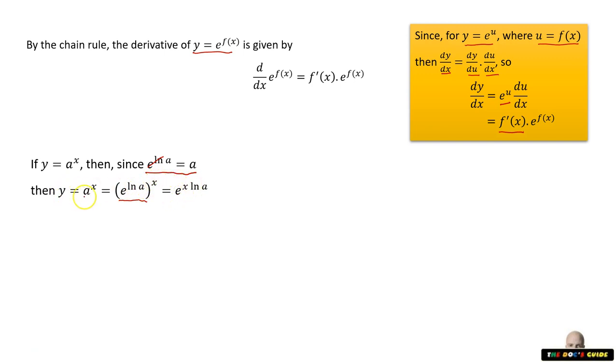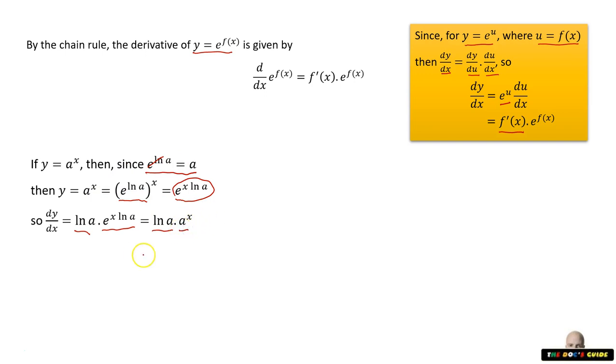So y equals a to the x is the same thing as e to the x times log of a. And then dy/dx, if we just use our rule up above, we differentiate this power up here. So log a is just a constant, remember. So the differential of x log a is log a, and we multiply that by e to the x log a. So that's log a times, and e to the x log a we saw was the same thing as a to the x. So it's log a times a to the x.